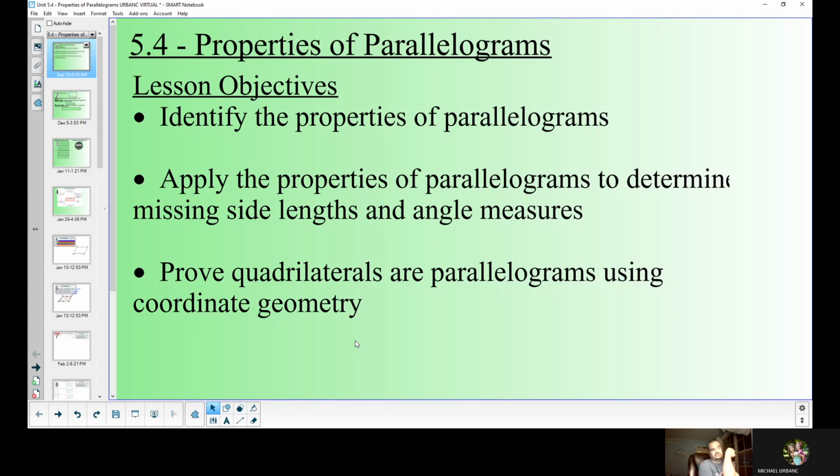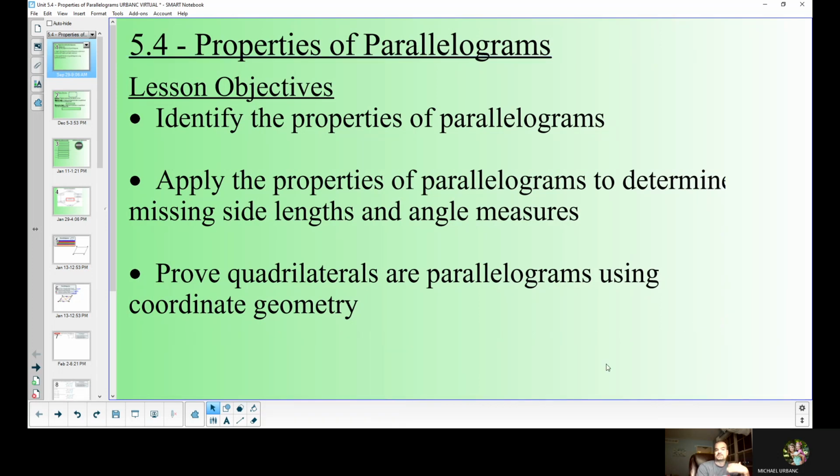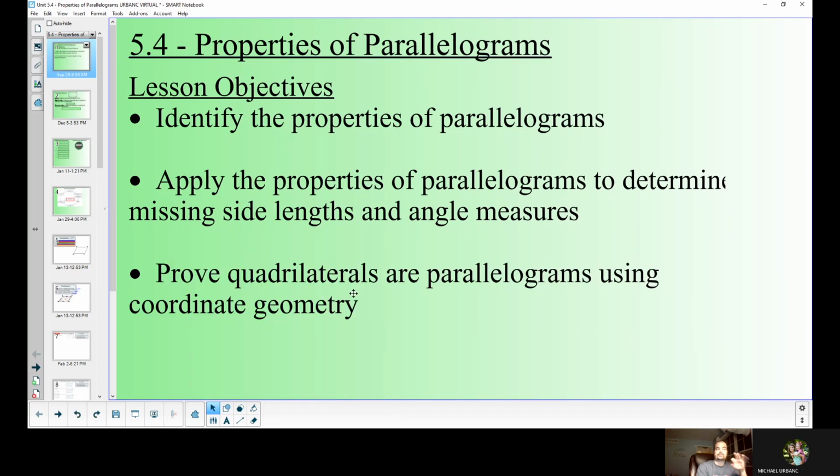For this particular mini lesson, we have 3 main objectives. Number 1 is we are going to discuss the properties of parallelograms. So we've talked about polygons in general, but now we're going to kind of hone in on a very specific type, and that is a parallelogram. We're going to find it's pretty useful. And then we're going to apply those properties of parallelograms to determine missing side lengths and angle measures. So basically we're going to provide you with information and you're going to use the properties to find anything that's missing. And then the biggest part, and this is where the coordinate geometry is going to come into play, is we're going to talk about how to prove something's a parallelogram using the coordinate geometry.